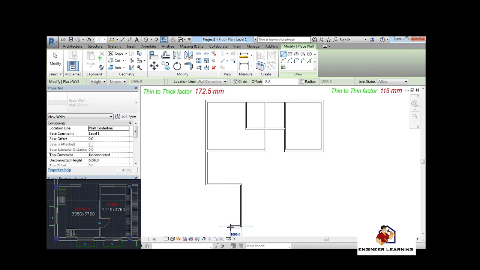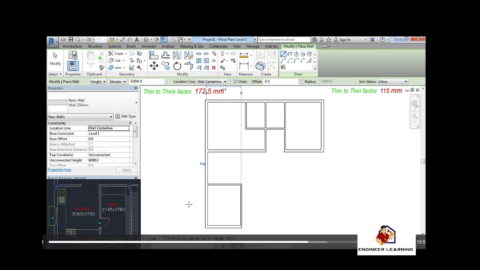Start from the point where we left. Move horizontally and hover onto the above wall center line, and move downward like this to take help of the Revit snap feature. Click to make the wall. Now draw the remaining wall from this point to that point with the help of snap point features.